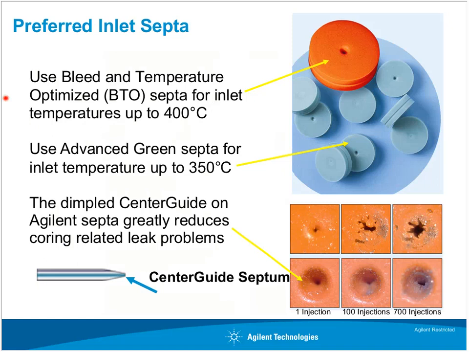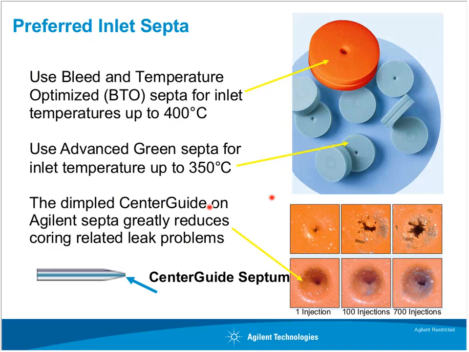So the septa type can actually have an effect on your analysis. This isn't as big an issue these days, as most companies, if you're not using Agilent septa, have deviated away from a lesser quality type of septa. But these really do help. And then again, if you're using a hot inlet, at 400 degrees or even above 350 degree inlet temperature, you'd want to use what we call bleed and temperature optimized septa. And also if you're using mass spec, these ones don't have the bleed issues where people see siloxane peaks and all of a sudden think their column's degrading. More often than not, that's either from an inlet septa or typically actually a vial septa.